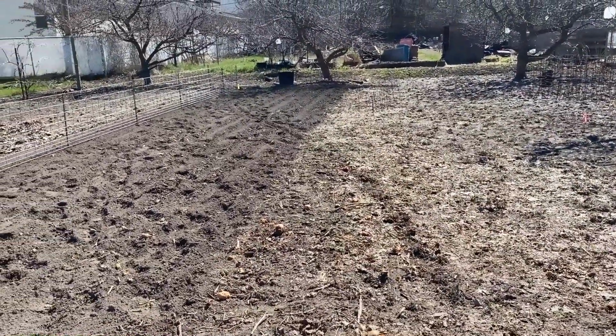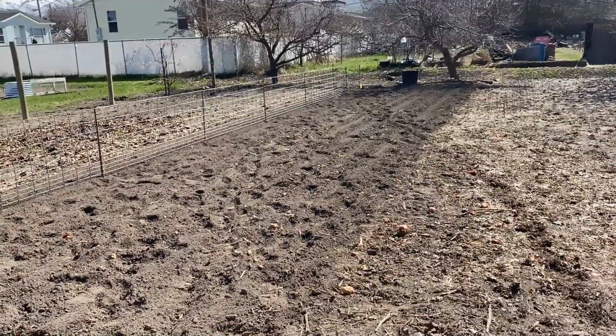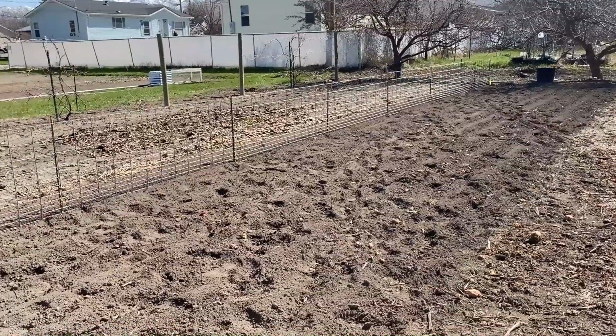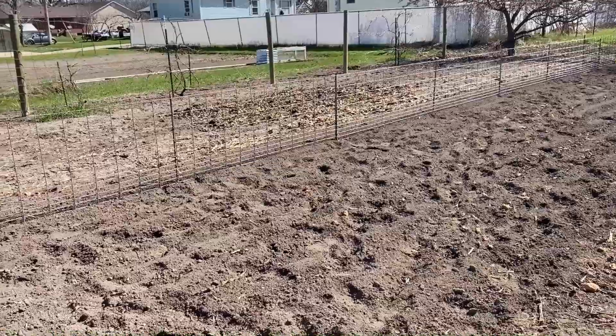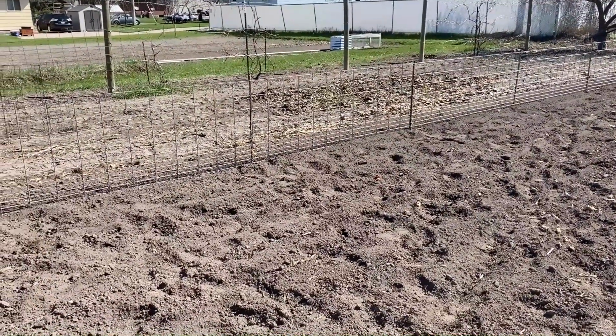They're one of the first things that I usually like to plant. Today is actually April the 29th. I usually get my peas in anywhere after March 15th, so you can see that we are late this year, but that's okay. We have plenty of time for the peas.